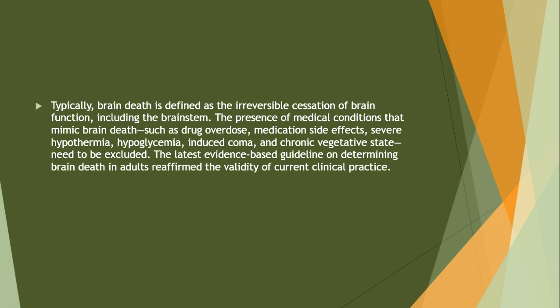Typically, brain death is defined as the irreversible cessation of brain function, including the brainstem. The presence of medical conditions that mimic brain death, such as drug overdose, medication side effects, severe hypothermia, hypoglycemia, induced coma, and chronic vegetative state, need to be excluded. The latest evidence-based guideline on determining brain death in adults reaffirmed the validity of current clinical practice.